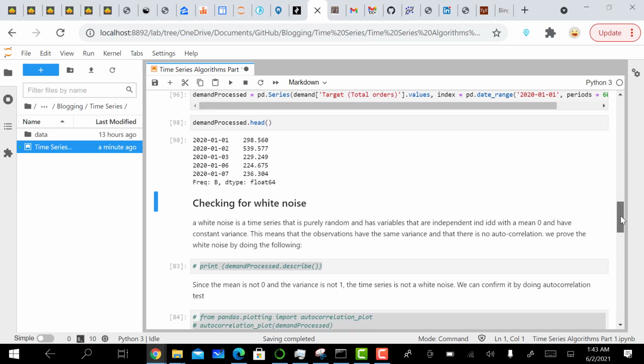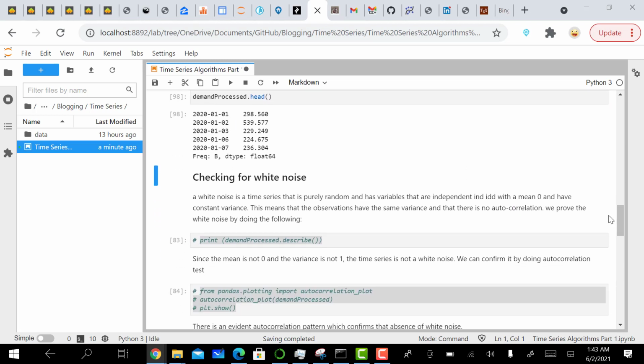So, what would be the first thing you should think about when it comes to time series? Always check if there's white noise. What is white noise, by the way? White noise is pretty much the randomness in the time series. You recognize it when you have IID, which means independent, identically distributed observations, characterized by a mean of zero and a constant variance. Some people talk about a variance of one.